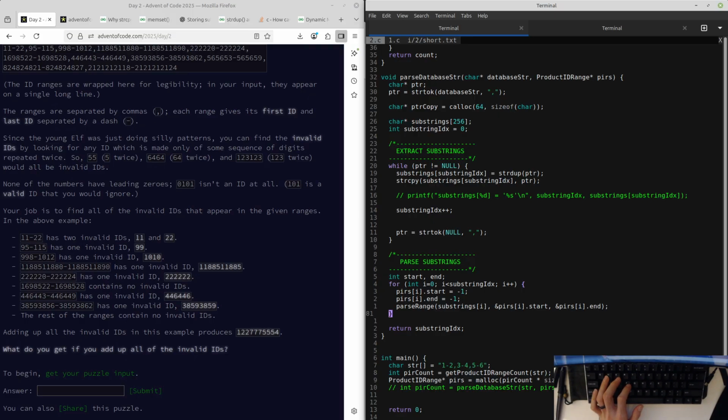I only moved the malloc out here because I wanted to make sure we could get the count in some way, shape, or form. I think it makes sense. It doesn't really matter, because again, it's Advent of Code. It doesn't matter if I'm not freeing memory. It really does not matter.